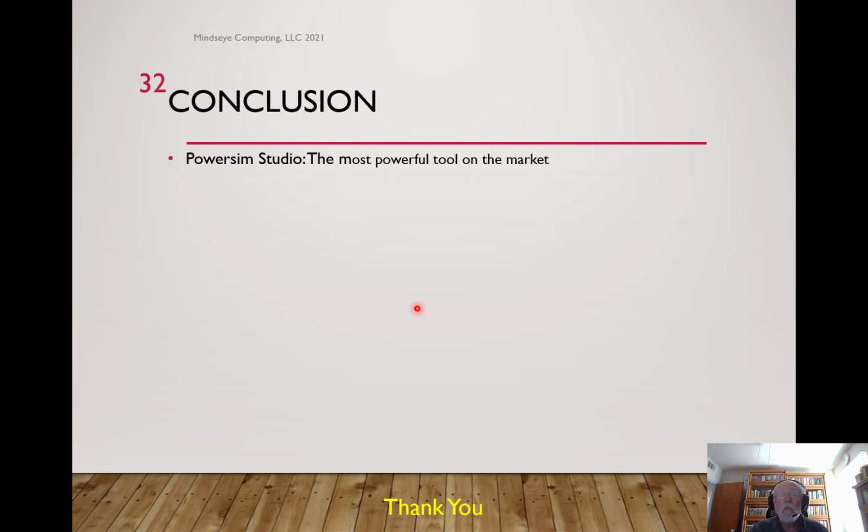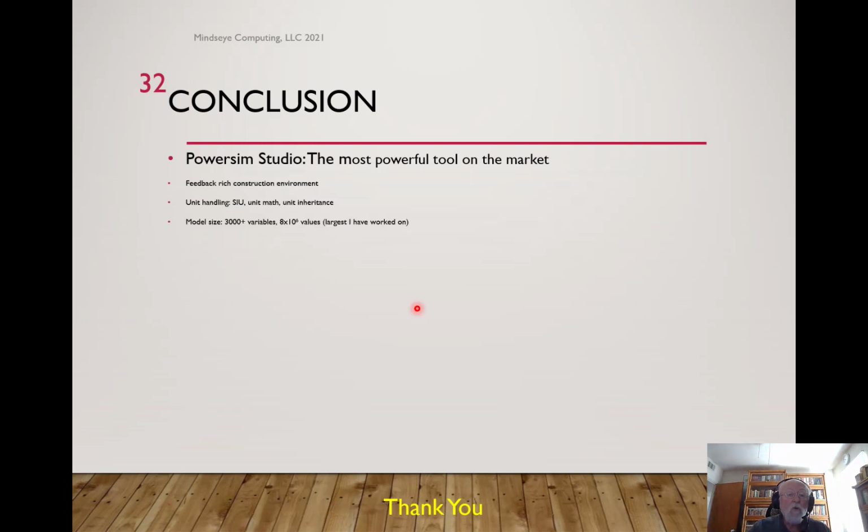Okay? The conclusion here. I believe this is the most powerful tool on the market. It's got a feedback-rich model construction environment. It's got wonderful unit handling and unit inheritance.